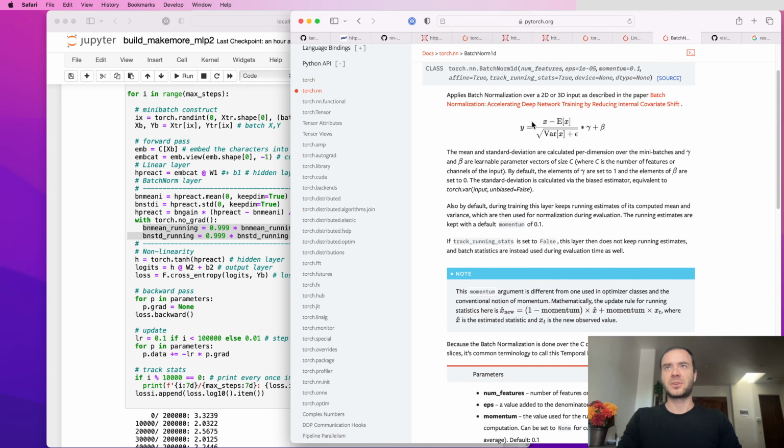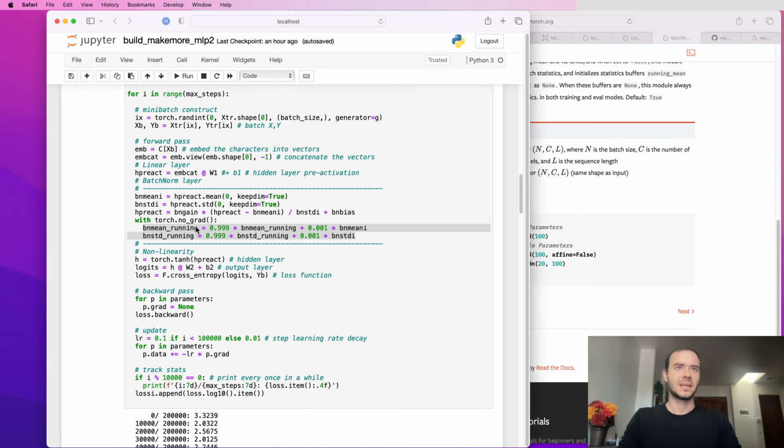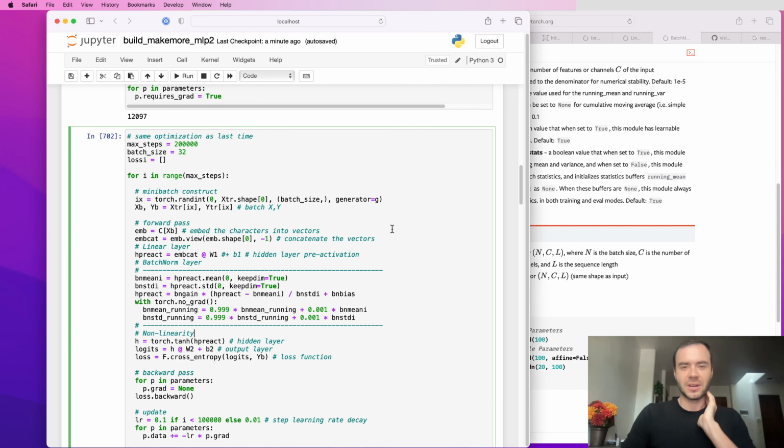Otherwise, they link to the paper. It's the same formula we've implemented, and everything is exactly as we've done here. Okay, so that's everything that I wanted to cover for this lecture. Really what I wanted to talk about is the importance of understanding the activations and the gradients and their statistics in neural networks. And this becomes increasingly important, especially as you make your neural networks bigger, larger, and deeper.